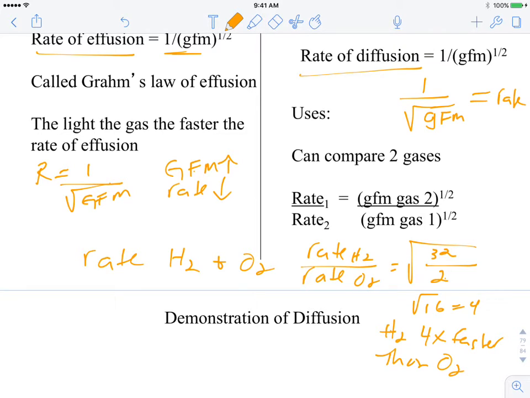And that's important because a lot of people do these studies with movements of gases. So you could do any two gases, or you could even solve for the gram formula mass. They give you the rates. If they say that a gas moves 2 times faster or 2 times slower, you can make the other gas equal to a rate of 1, and then 2 times faster would be 2 over 1. 2 times slower would be 0.5 over 1.